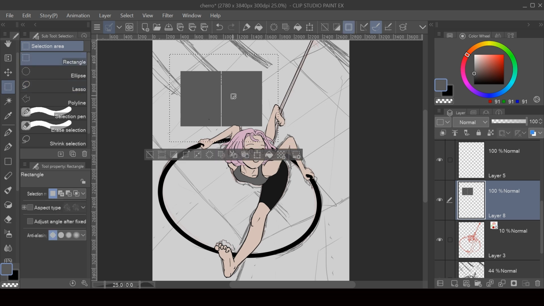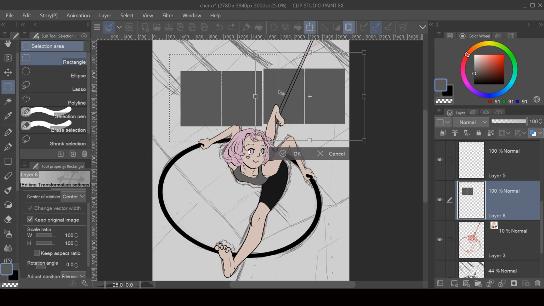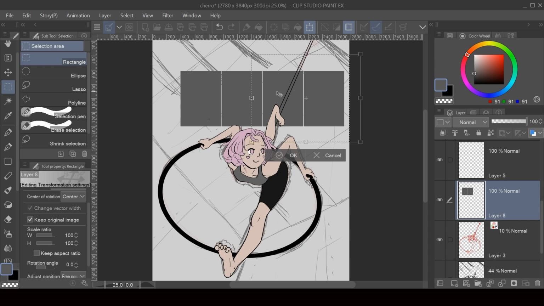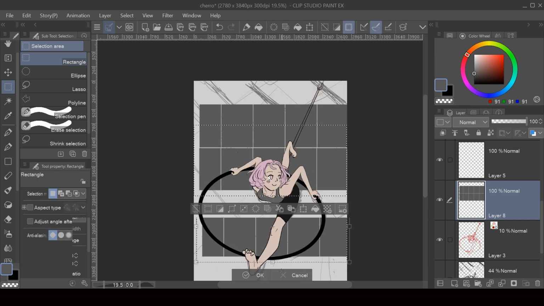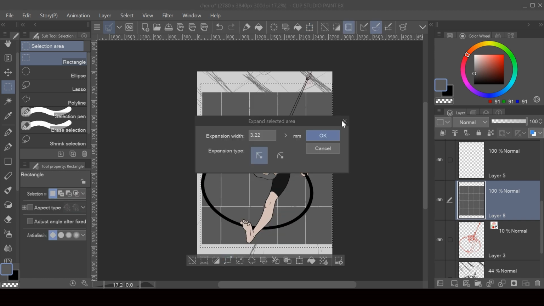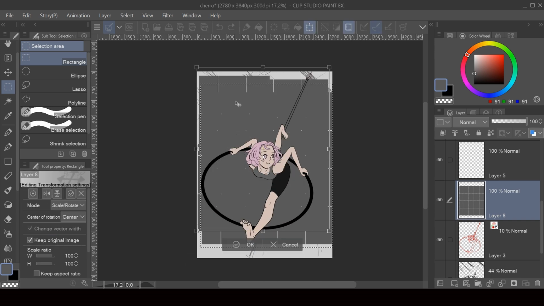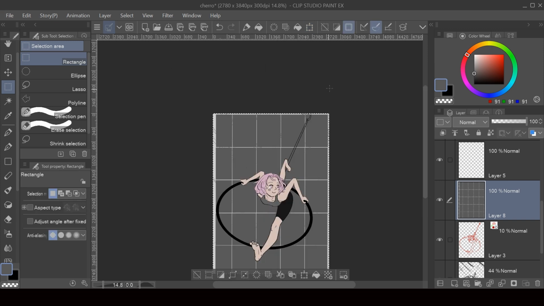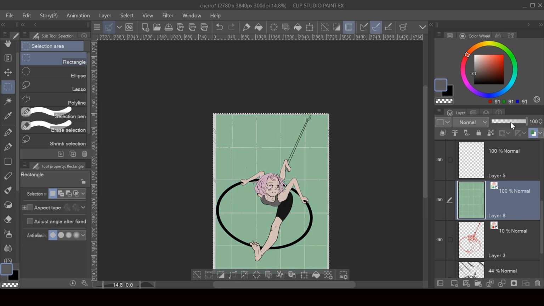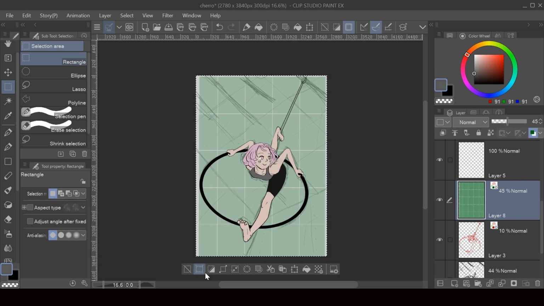Now I will repeat the process, selecting the two rectangles, duplicating them, and I have 4. Having 4, I select 4, duplicate, and I have 8. I have 8, select 8, duplicate, I have 16 rectangles, until I create a floor of rectangles. And then I will lower its opacity or choose a layer color like I did at the beginning of this video, just to see through it.